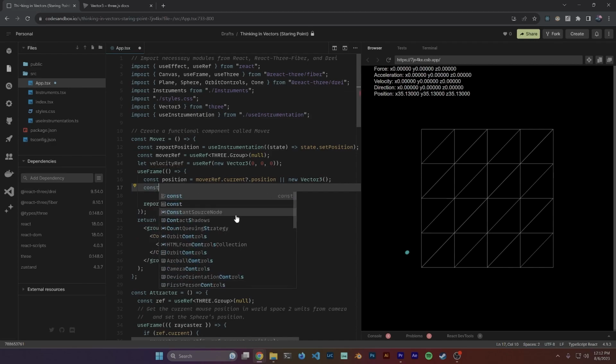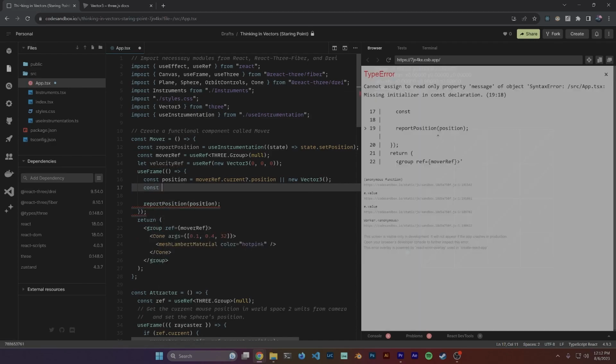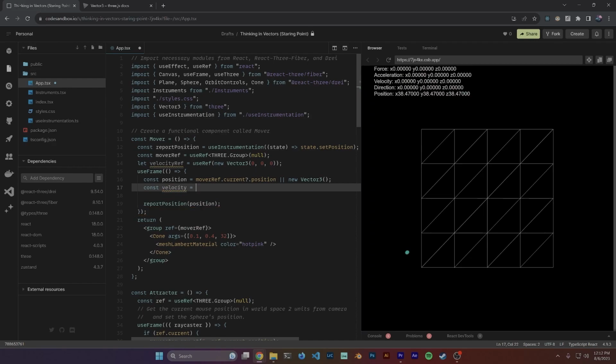So the first thing we want to do is just get a variable here called velocity. And similar to what we did with the position, we'll just extract that out of the ref. So velocityRef.current. All right. And if you're curious why we're using a ref to store the velocity instead of state or something, the reason for that is because updating state in a useFrame hook is not a good idea.